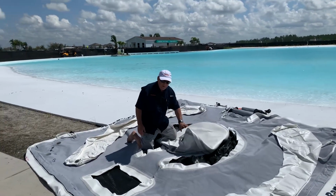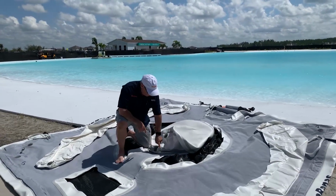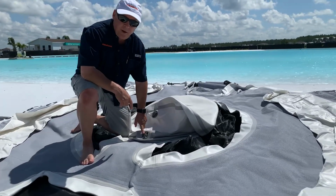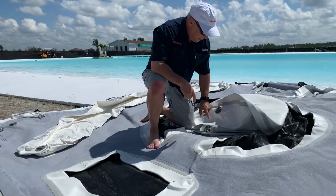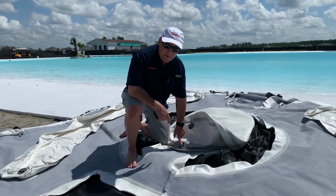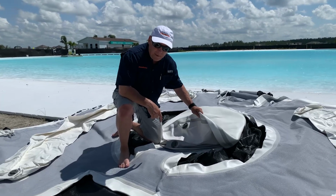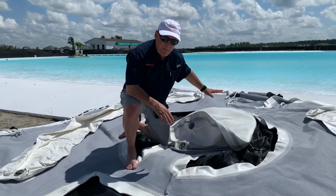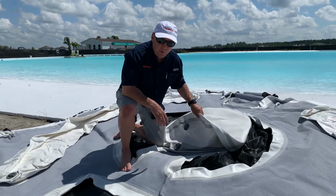The most important thing, this podium right here, you can only get to about 5 PSI with the electric pump. You can also only get the tabletop to about 5 PSI with the electric pump. So we include a hand pump with this, and you have to hand pump this the rest of the way to 10 PSI. So the table podium has to be 10 PSI, and the tabletop has to be 10 PSI. If you've done that, you've got a Party Bana that people can get up on top of. You can dance on the tables. You can do all kinds of things. It's really amazing what you can do with this.